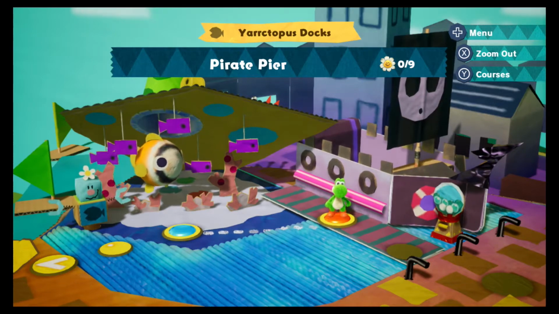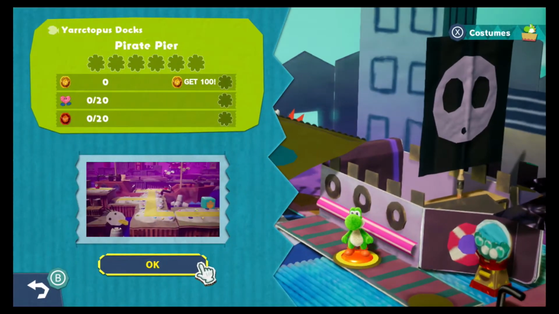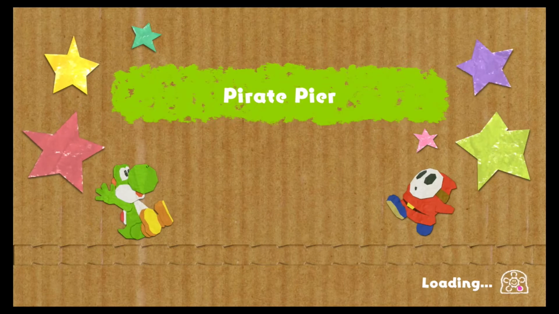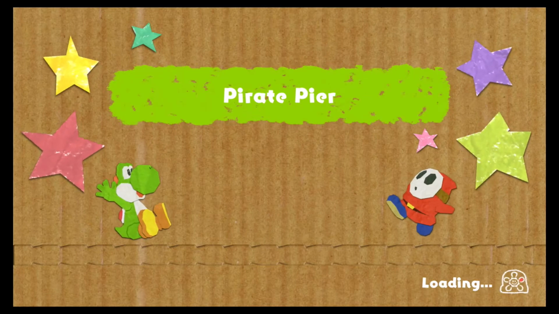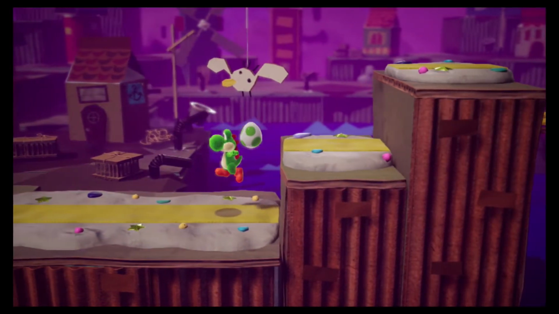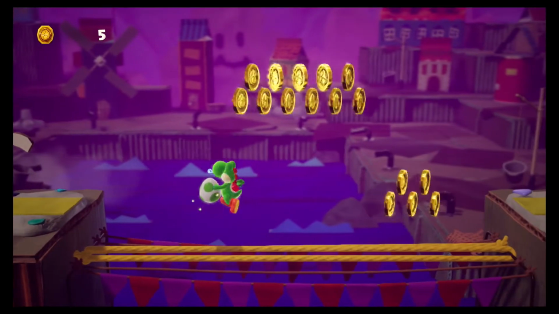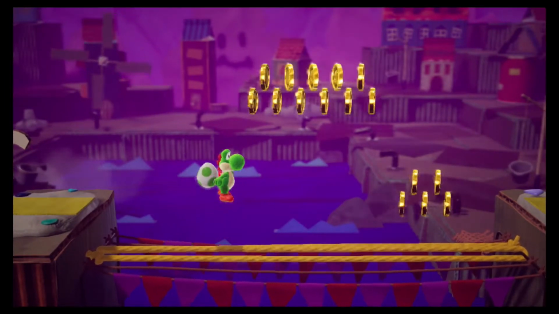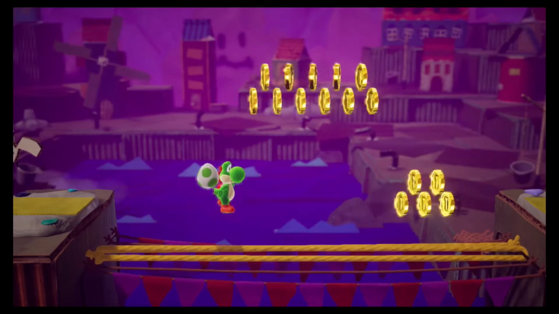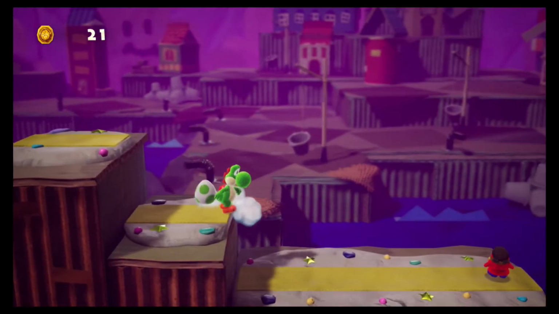Okay, next is Pirate Pier. Loading. Sometimes I look behind me to make sure there's no secret behind me. Oh, I think I know which one is the red coins now. It looks like regular coins rotate to the left, but the red coins are the ones that rotate to the right. Yeah, okay. Well, that will help me find which one is the red coins.